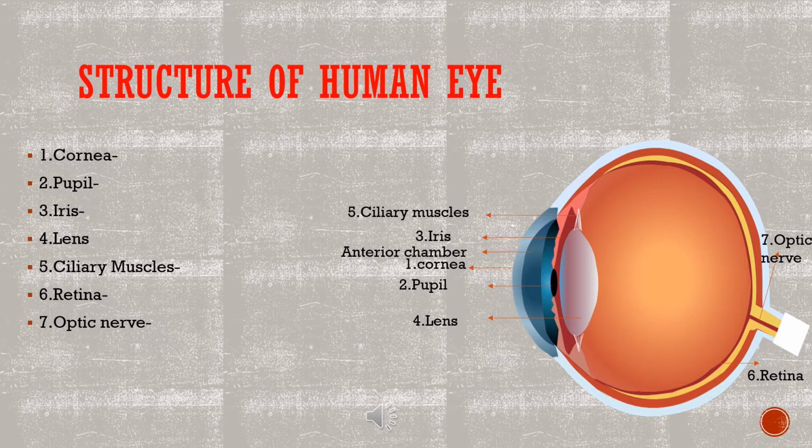For example, your maths teacher is entering the class. Light from the body of your maths teacher enters through your cornea, through the pupil, through the lens, and reaches the retina. The nerve cells in the retina send a message to the brain, and the brain identifies that this is your maths teacher and sends messages to different parts of your body. When these sensations reach your legs quickly, you get an idea that you have to stand up and wish the teacher. So the brain is sending messages: this is the maths teacher, you have to stand up and wish. You will stand and wish. That is what is happening in our body.